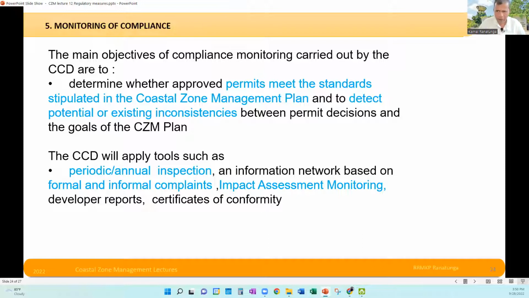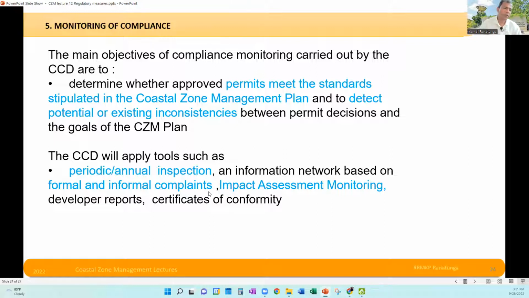The regulatory mechanism of the CCD is monitoring and compliance. So they do a lot of monitoring work, especially water quality monitoring, and developing standards for discharge, right?